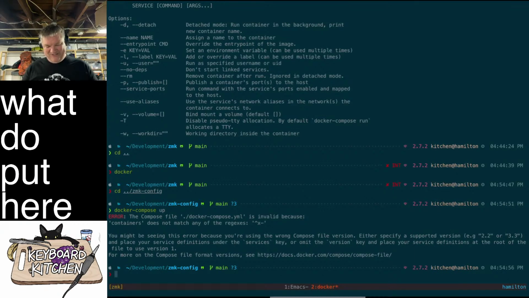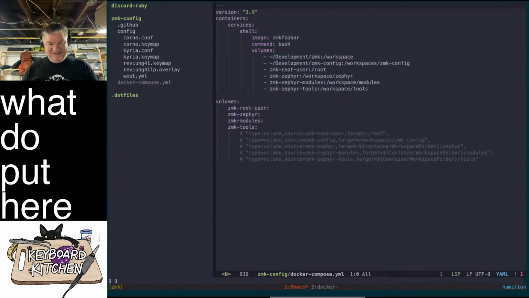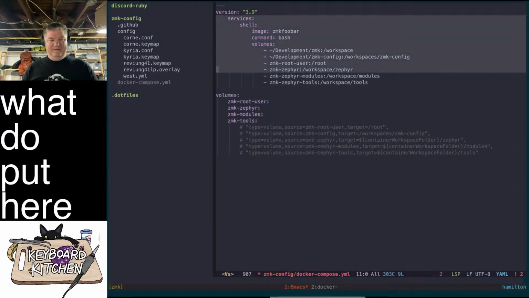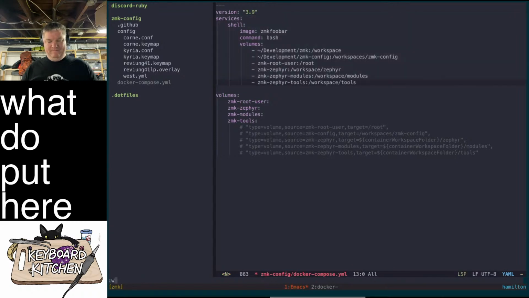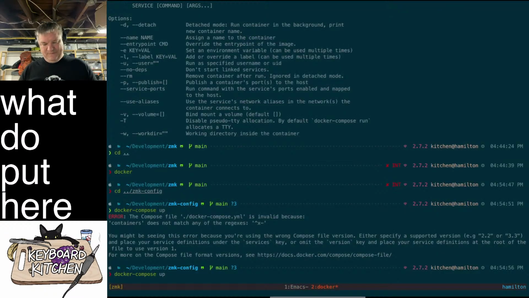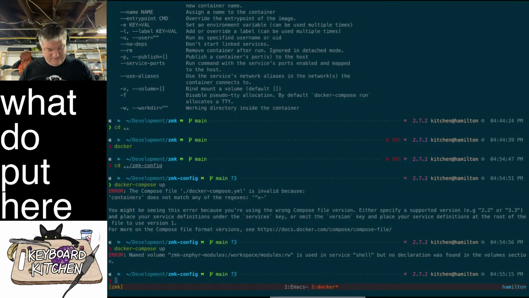Containers does not match any of the regexes. Okay. Oh. Need volume.